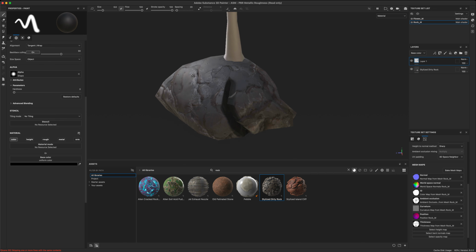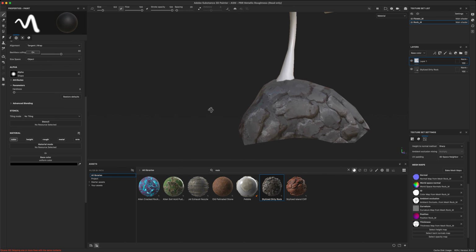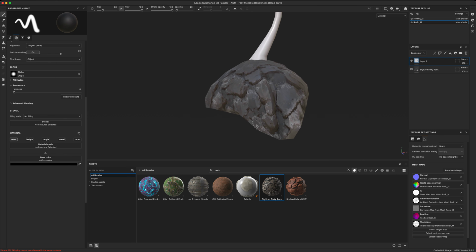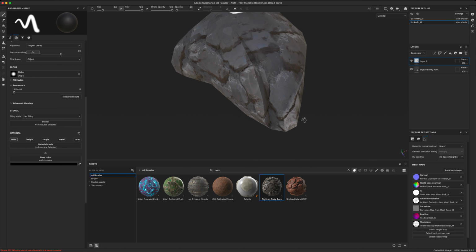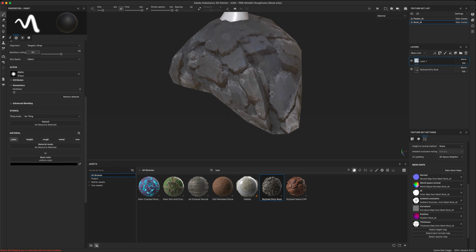I'm going to grab my brush and do the same thing to the other side. I believe it is here, so I'm just going to. Now, if you can't see well, like in my case, it's kind of hard to see where the edges are.